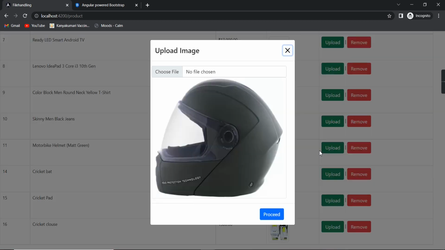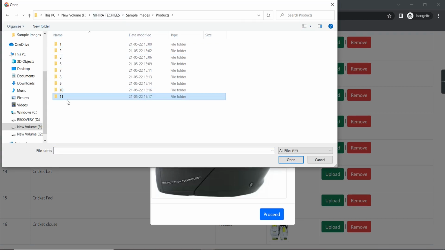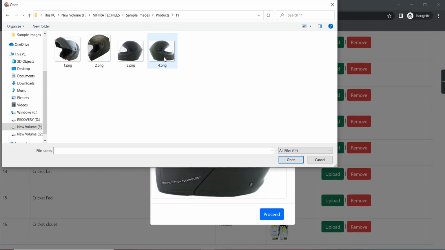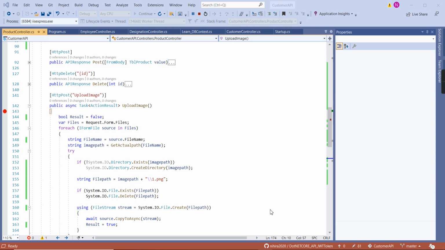Here I am going to upload one image. Let me choose some other helmets. Okay, and if I click this proceed, the request is coming here.